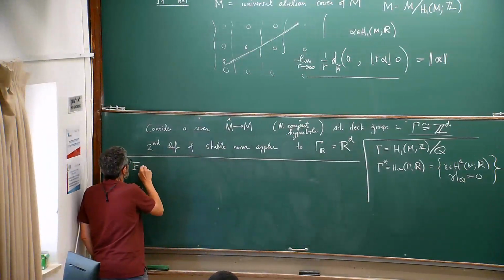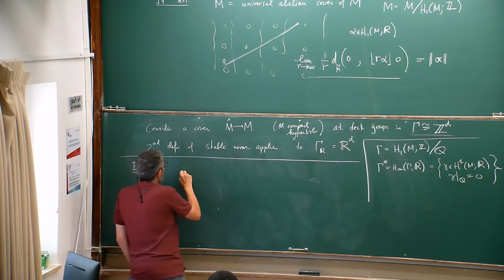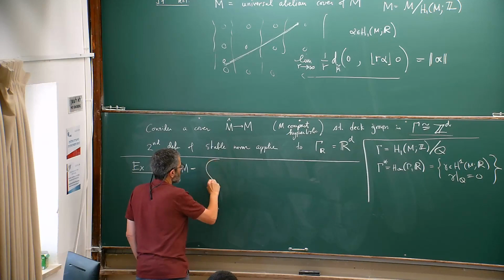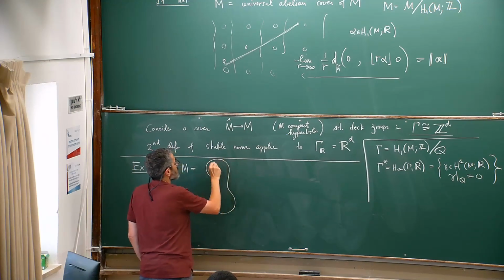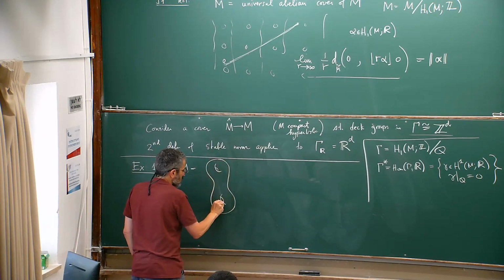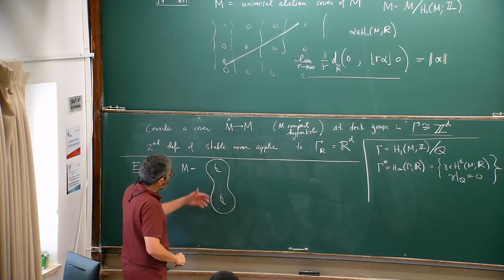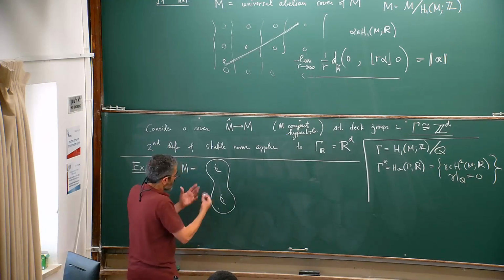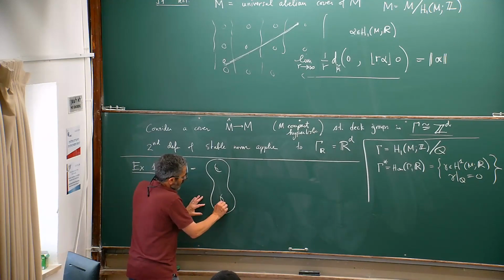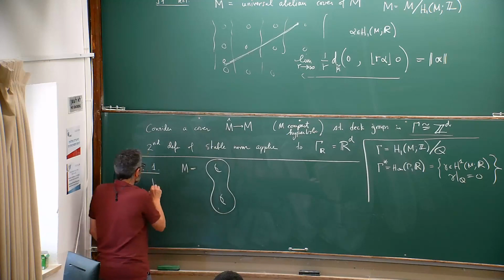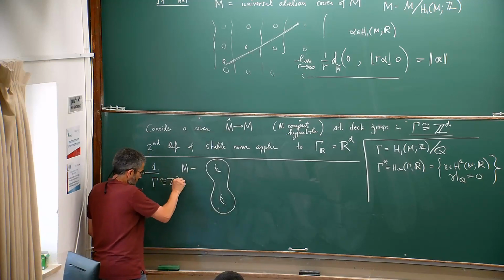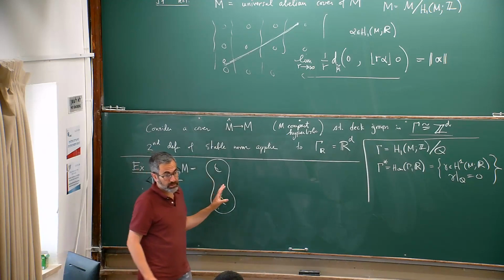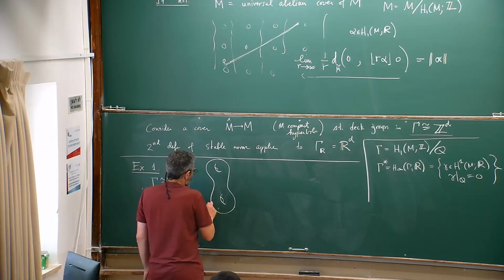Example 1. M is going to be a surface of genus 2. So I'm going to draw it like this. And it's a hyperbolic surface. I need to choose, actually, let me just say, what's the topological thing I'm going to do? I'm going to build a Z^2 cover. I'm going to let gamma be Z^2. So the homology is 4-dimensional, but I'm going to make a 2-dimensional cover, okay?